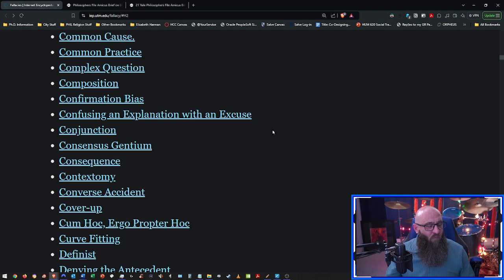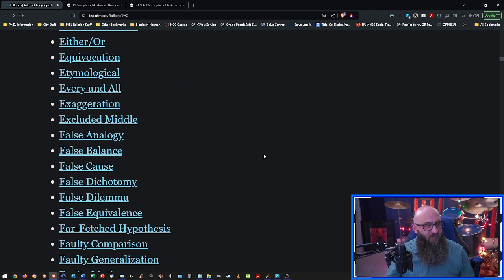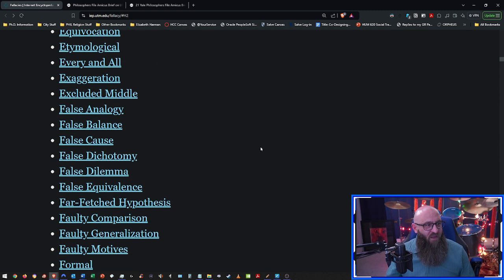All right, just a couple more here, and then I want to show you something, and then we can conclude. False analogy is a good one I talked about in class. False dichotomy, false dilemma. It's kind of the same thing here. You'll find out when you look at these and study these, you'll see that a lot of them overlap. Some of them seem to be identical. Some of them just overlap. Some of them only share qualities.